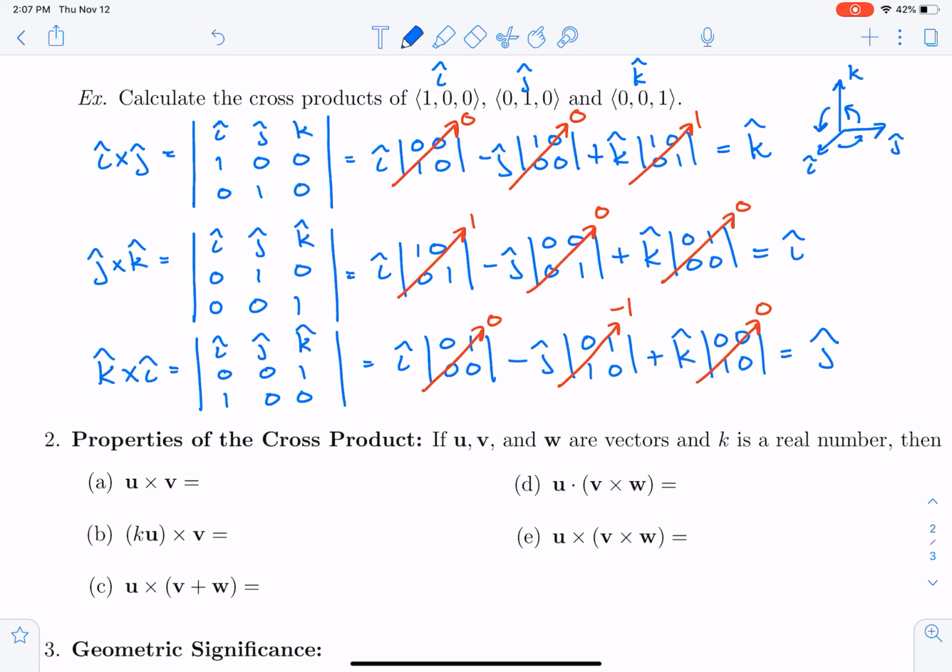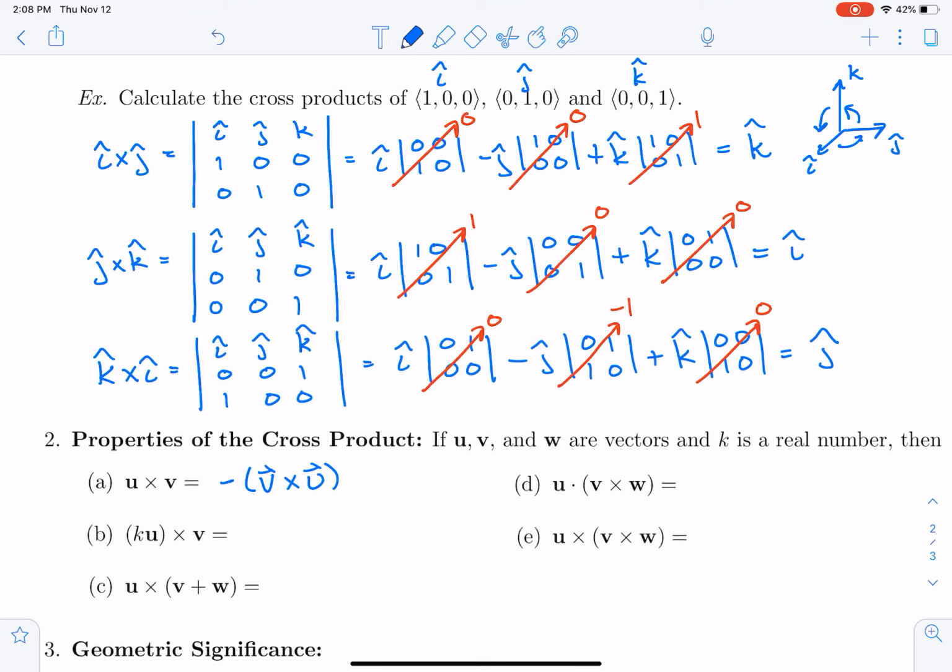Okay. So, for example, u cross v, it turns out you can prove this using components, but this is actually minus v cross u. So essentially, when you exchange the two rows in that determinant, you actually get a negative sign. Okay, so this is interesting because we're used to products where the product of u and v is the same as the product of v and u. Okay, that's the property of commutativity. But in this case, u cross v is actually minus v cross u.